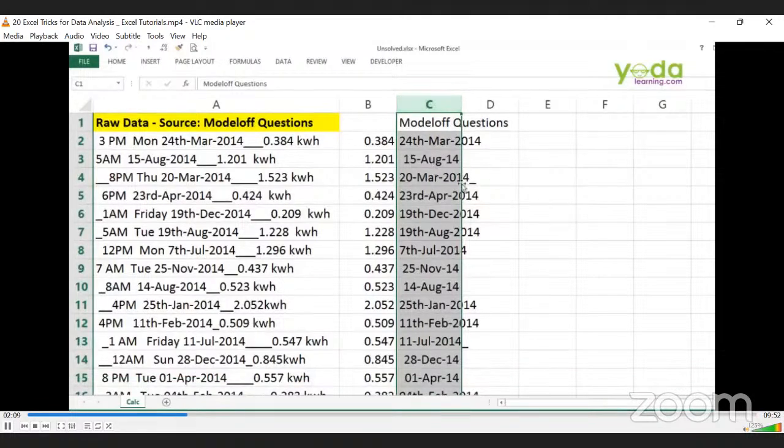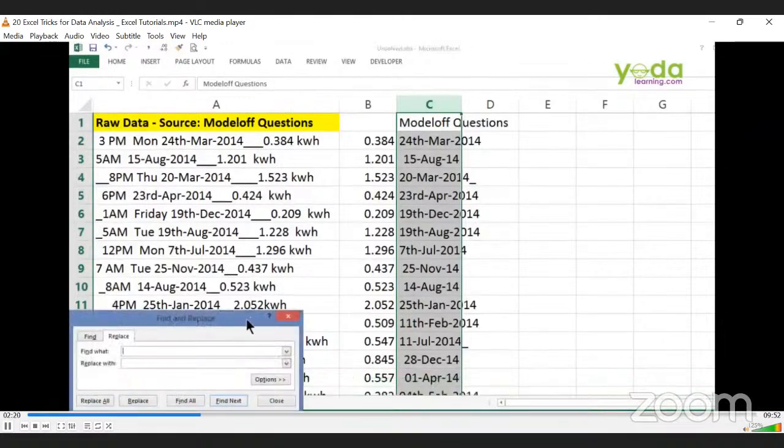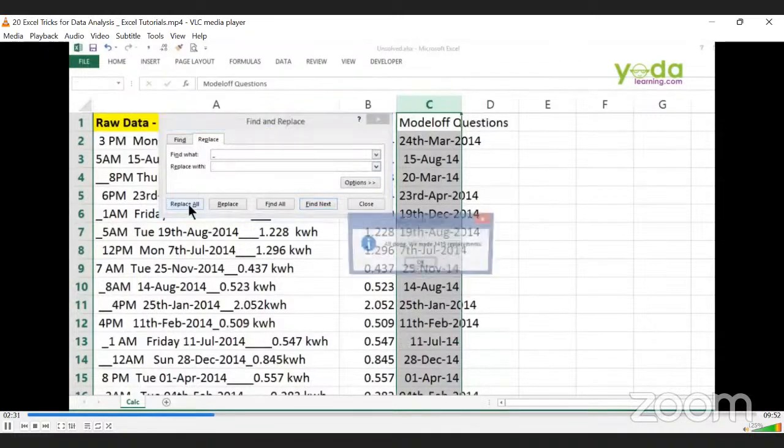Furthermore, I will get rid of all the underscores and the RDs and the THs, which prevent Excel from reading this as a date. You can easily apply find and replace by pressing Ctrl H. I put an underscore and replace with nothing. I can quickly click on the Replace All button, or I may press Alt with letter A, Alt A.